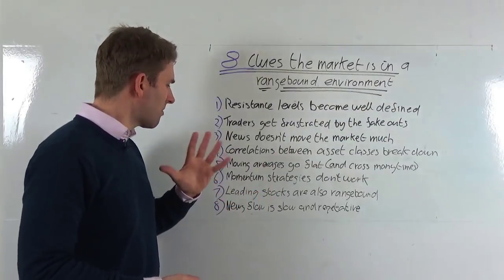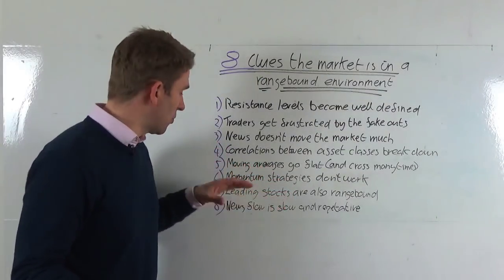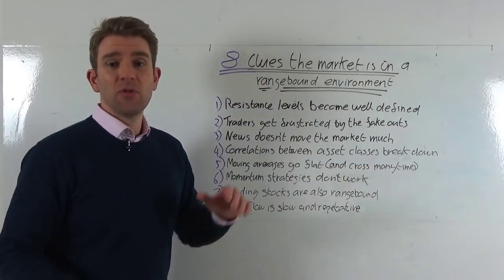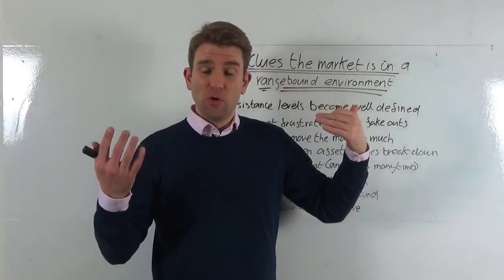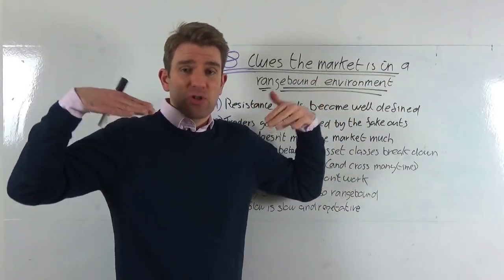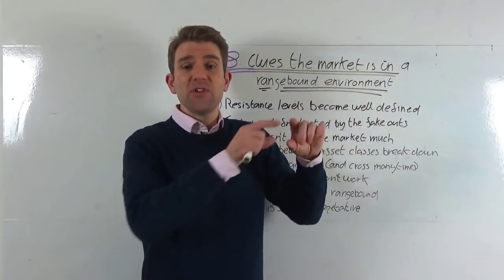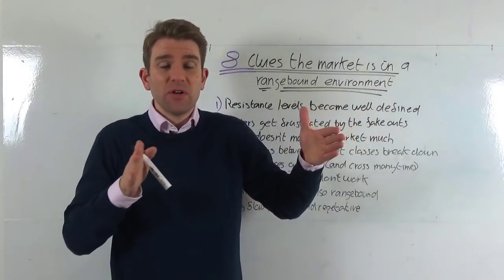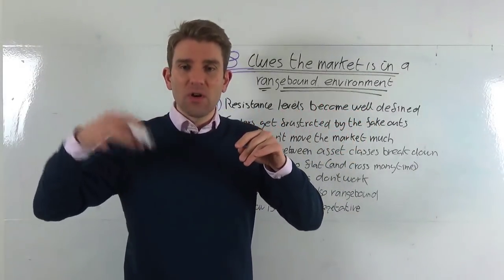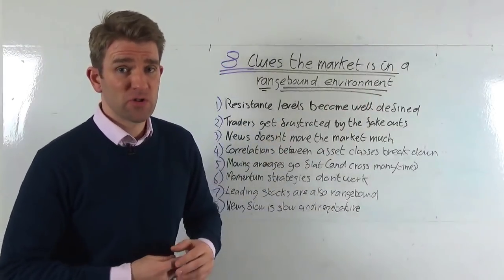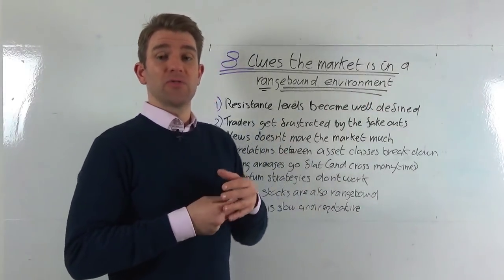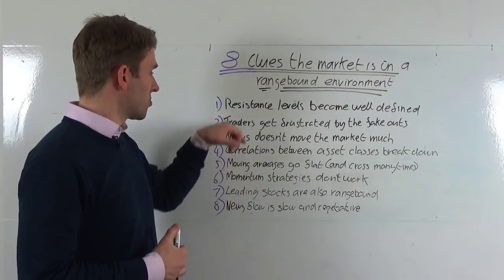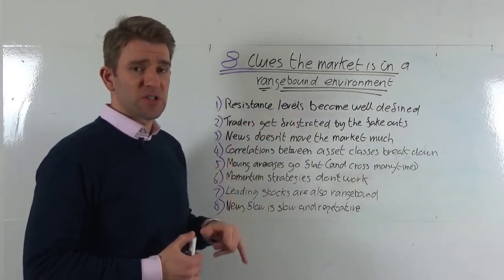Number 5, obviously from a technical perspective, we all know this one: the moving averages go flat and they cross many times. So in a range-bound environment, as you may well be aware, moving averages are going to flatten out, because the longer we're in a range, the more likely that even the longer period moving averages start to become flat, and they're going to cross over and over and over. And everyone who's trading a moving average crossover strategy is not doing very well. So just look and see how often the moving average has been crossed over. This is kind of eyeball as well, with the definition of resistance and support levels.